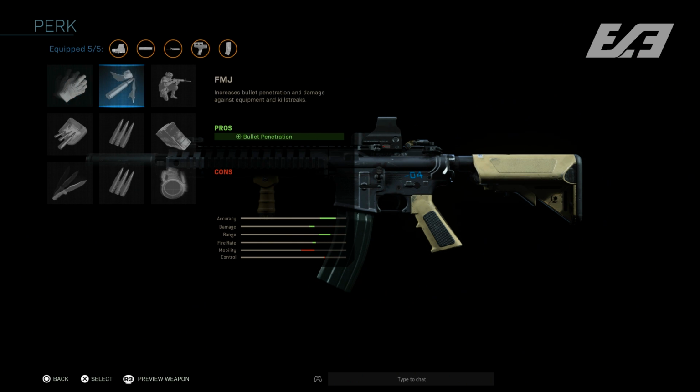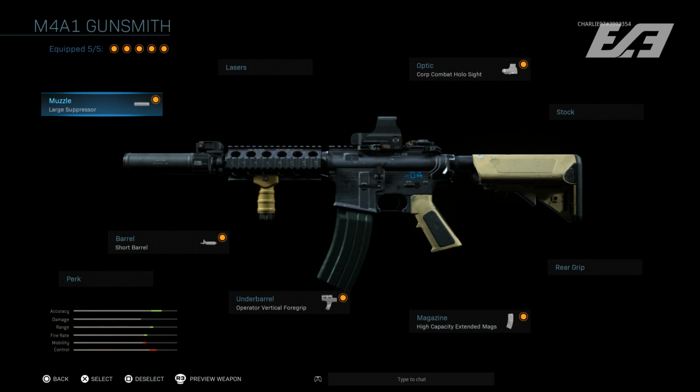So for the majority of it, you're going to see a lot more attachments than just 30 per weapon. Let's talk about and break down a little bit of this GUNSMITH a little further, tell you guys a little bit about these attachments and ultimately what also will be weapon perks. But what you'll be seeing on screen right now is a little bit of create a class and GUNSMITH workings of the M4, and this is due to embargo reasons.